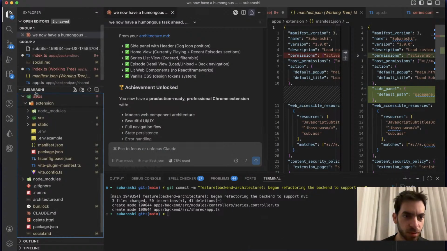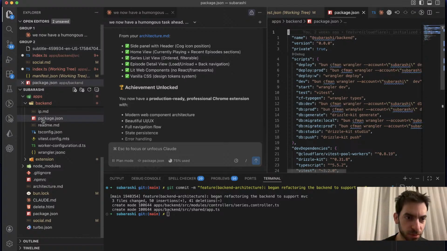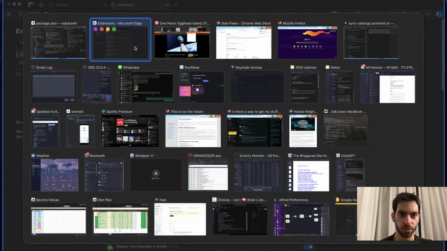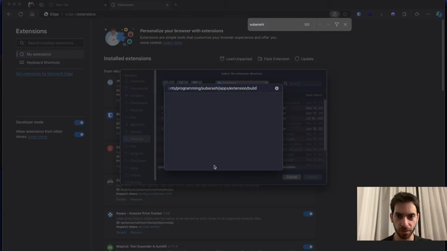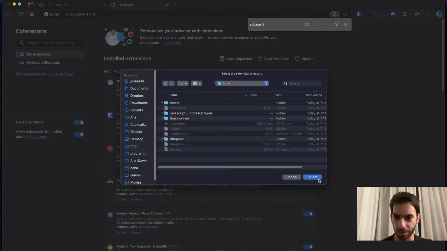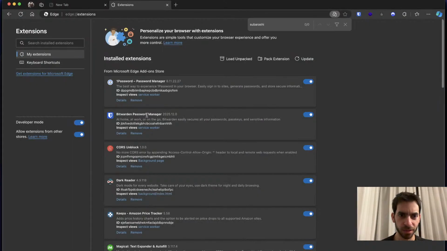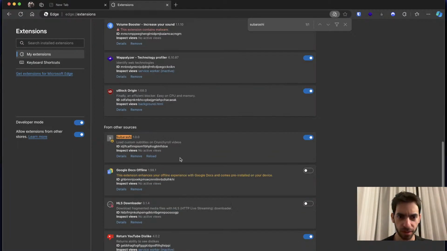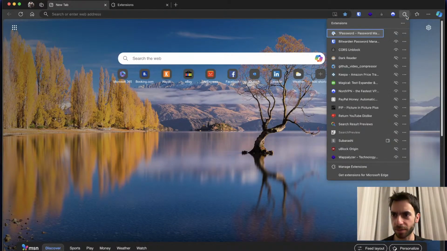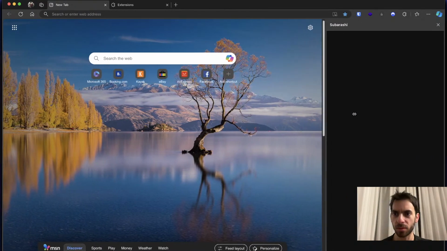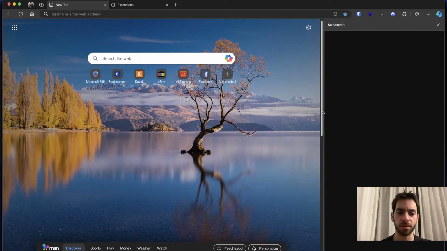So I'm gonna come here to the extension folder. Oh, build, and gonna create copy path. Gonna come back to the extensions. Command Shift G, go directly to the build, and I'm gonna press select. Now that I have the selection in place, I can come back to extensions. See if, okay, it did. So reload. And if I come here, oh, so there's like a side panel. Oh, that's not bad. Not bad.